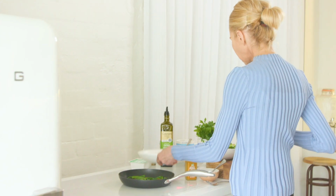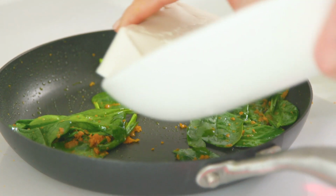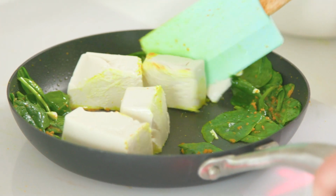What I'm going to do now is just throw in a few handfuls of baby spinach. Now you can use any other veggie that you like as well. I'm going to put some beautiful and nice bit of silken tofu in here. And what we're going to do is we're just going to break it up just gently.